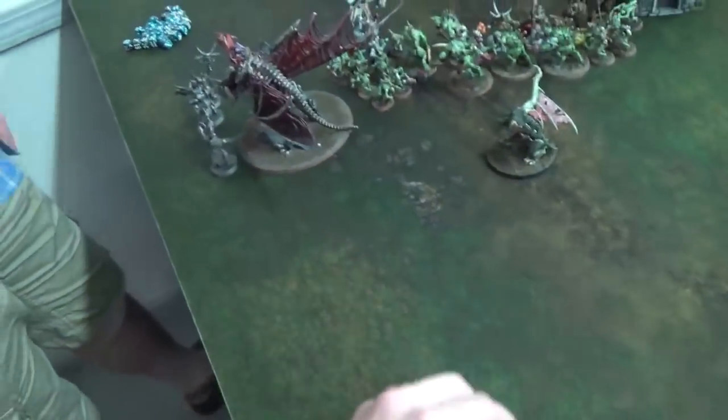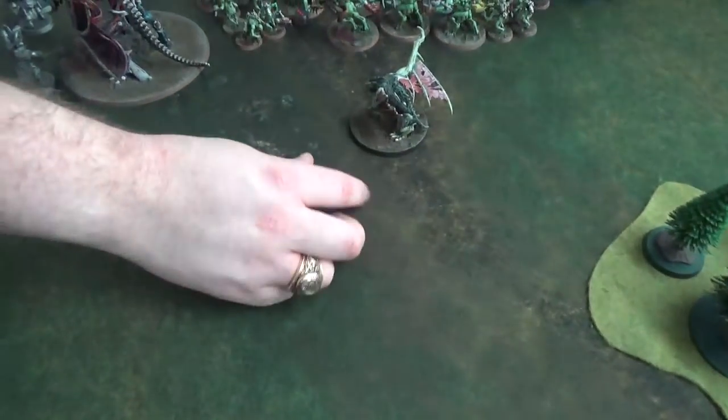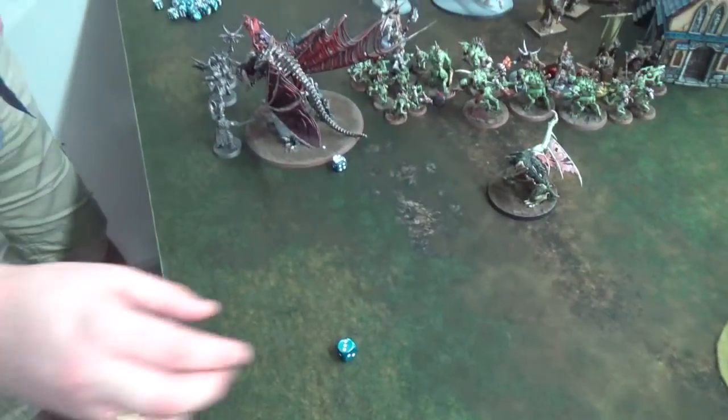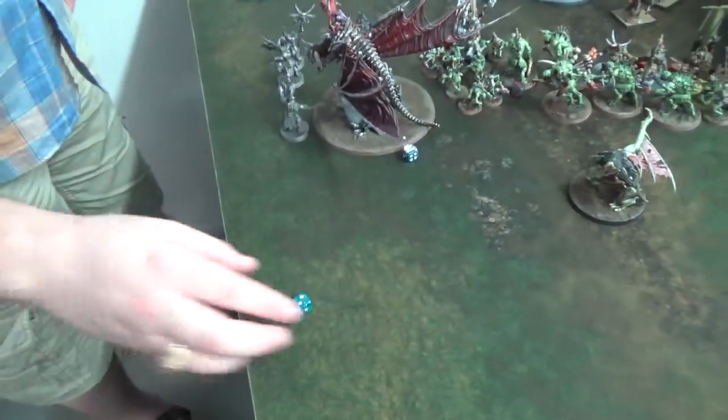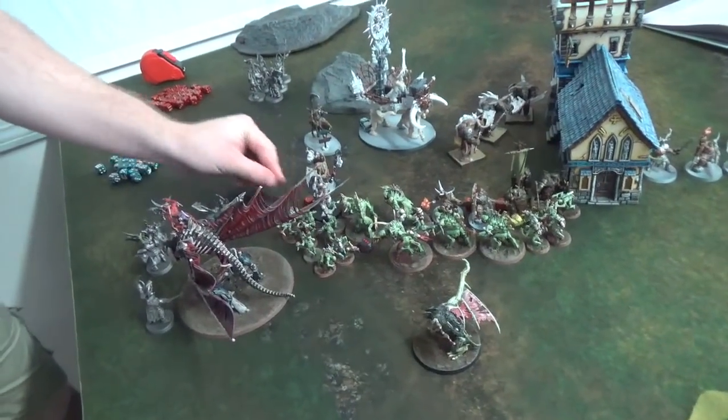So 1. Any rend? Nope. 3 up. Nope. How much damage? 2. 2. So 5 up. And then a 6 up. So he takes 1 more wound. Alright, and the rest of the horrors into those 2 bros.